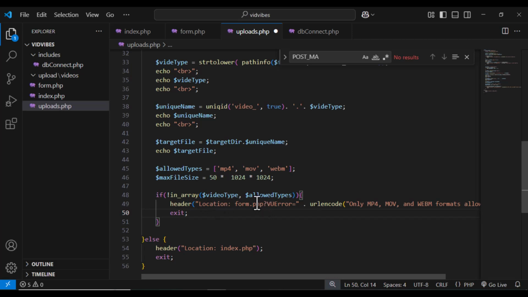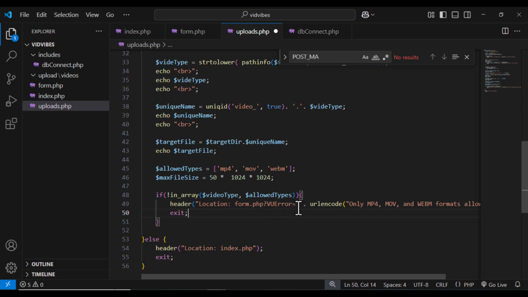We're simply going to send that person back to the form.php, which, as I said earlier, will simply look refreshed. We are attaching to it this data, which we call VU error. VU error simply means video upload error. I think I should call it video file error, but anyway, let's continue with this one.